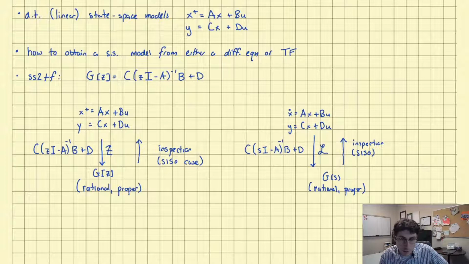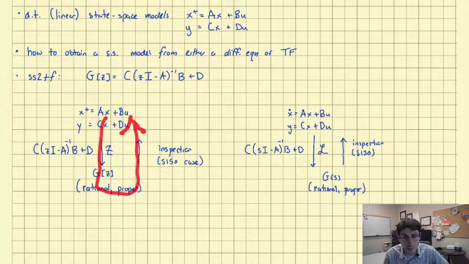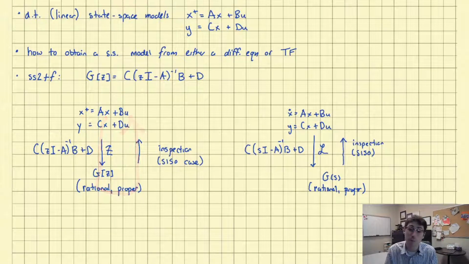Okay? In going the other direction, from a transfer function to a state space model, based on the earlier results, we will do it by inspection. You can just look at the coefficients or the data in the transfer function model and get your state space. Same thing applies in continuous time, with the caveat that if you start off with a four-tuple A, B, C, D and go around this loop, the A, B, C, D you get at the end may not equal the original A, B, C, D, because state space models are not unique.